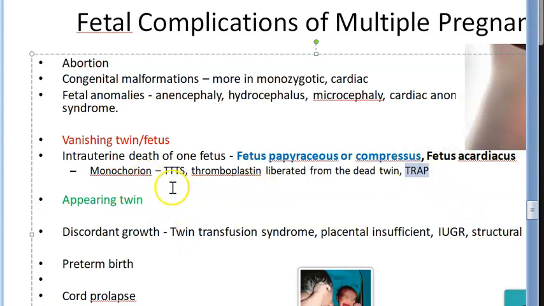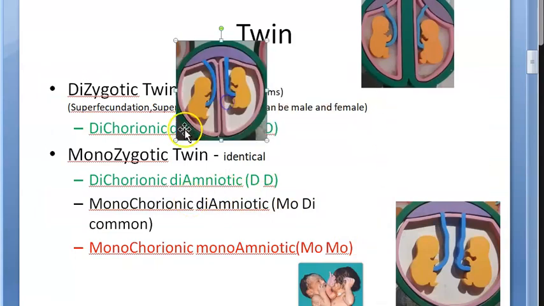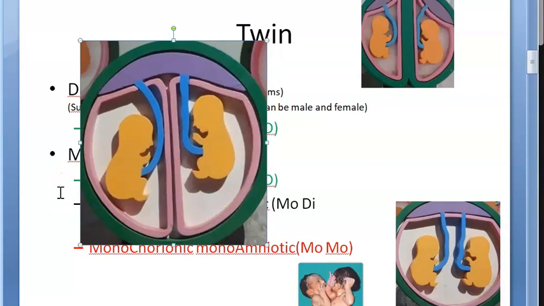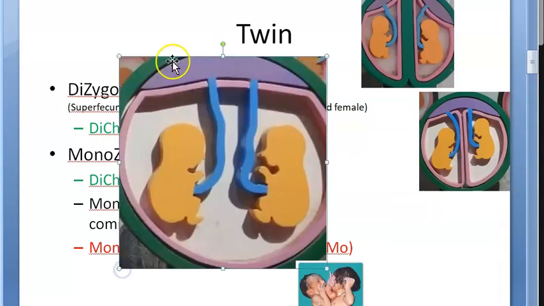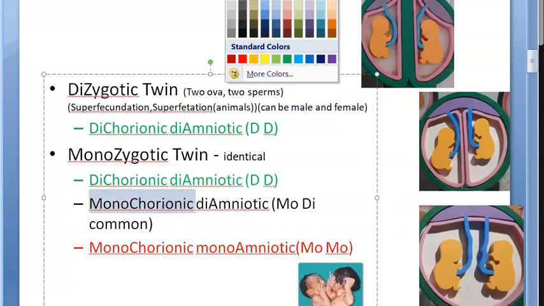Then we will come to monochorion can have a monoamnion, right? So you can see here, monochorionic can become diamniotic, monochorionic can become monoamniotic. In this photo, this is monochorionic, a single placenta, but two amniotic sacs are there. And in this case, you're seeing monochorion with monoamnion. Both of them have the same amniotic sac and the same placenta. This is the one which leads to conjoined twins, etc.